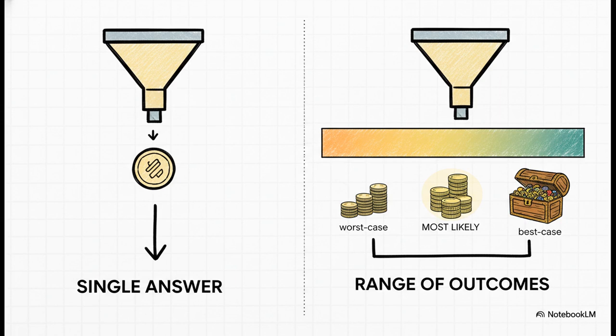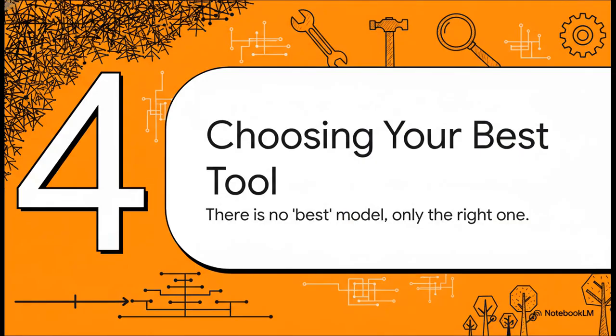Some of these really advanced forest models don't just spit out one single number as the answer. Instead, they can give you a whole range of likely outcomes. So they won't just tell you the most likely wage, they'll tell you the plausible best and worst case scenarios too. And that gives you a much richer picture of what could actually happen. So, we've gone from a simple line to a flowchart to an entire forest of decision trees. It's been quite a journey.